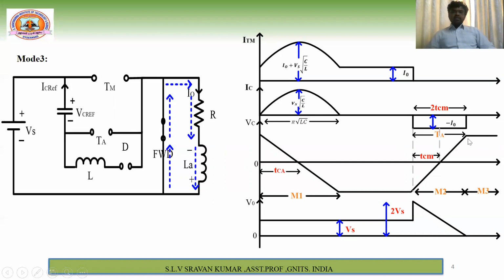Why is TA turned off here? See, this is voltage Vs, this is also Vs. Whenever both potentials are the same, the current here is automatically 0. Therefore, to turn off your SCR, two conditions must be satisfied. First, the current reaches 0. Second, a reverse voltage. Because of both opposite potentials, the current is 0. That's why here the current will go to 0.